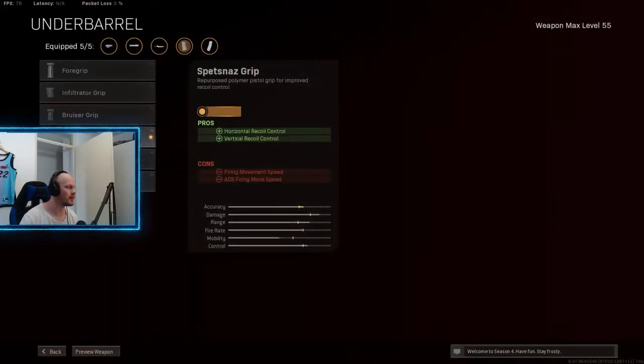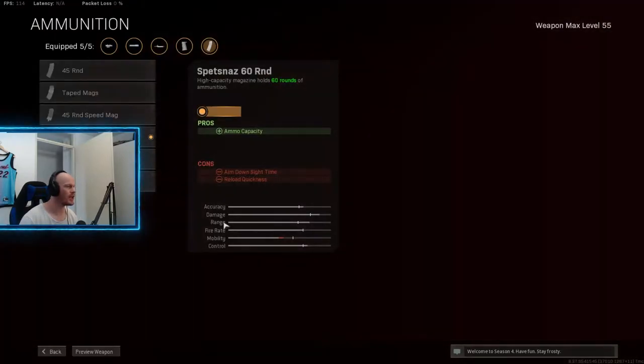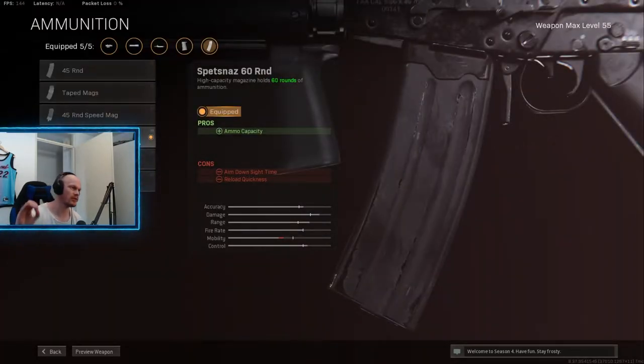After that, we use the Spetsnaz grip. This will basically make the Fara a laser and has barely any recoil from long range or whatever. And last but not least, we are using the Spetsnaz 60 Round Mag. Try it out yourself. It is great. It is the meta right now. And let's hop into the game.